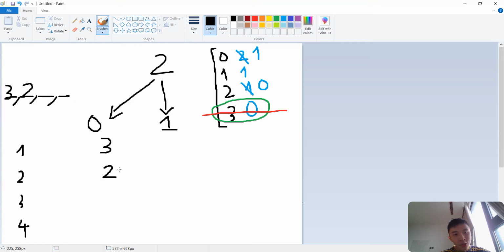So after putting 2 into our ordering, I need to clean up a bit. I remove 2 out. I also need to remove any dependency, any vertex that is coming from 2 as well.